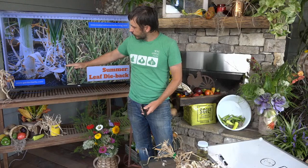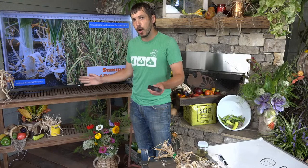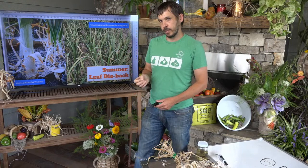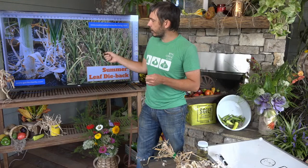So this will happen from the bottom up, and we get this dry down, and we get to a point where about half of those leaves are dried down, which normally means you've got about 3 to 5 green leaves left, and that's when you want to harvest. So that's the telltale sign. It's not so much saying, this is the date you harvest, because it's so variety and environmentally determined. But looking at the leaves is a sure way to tell.